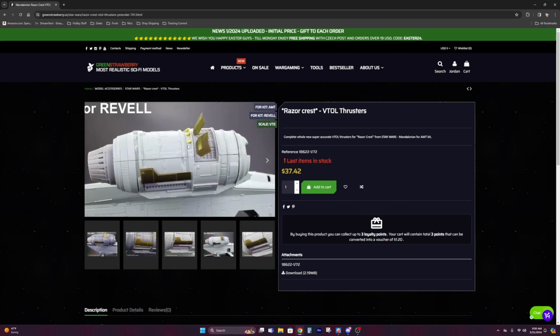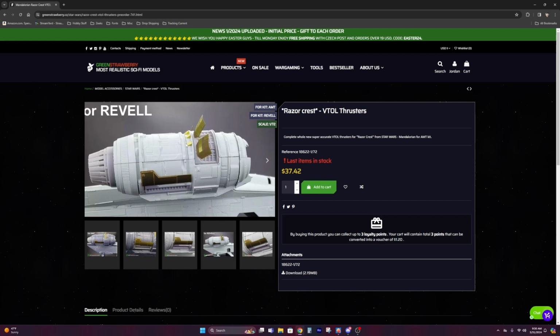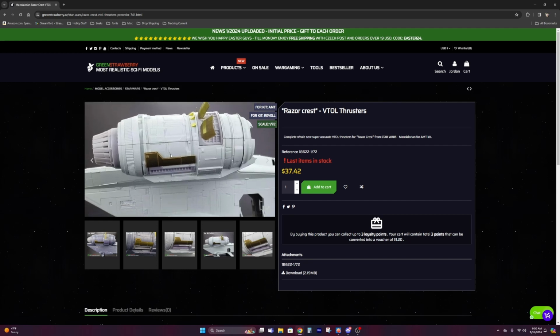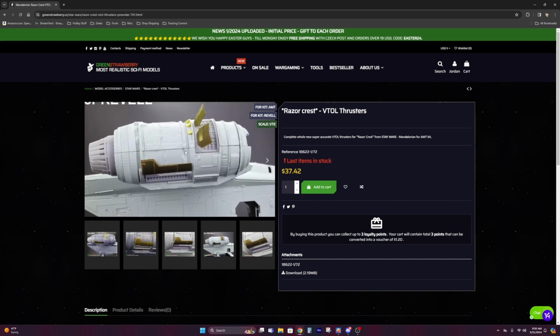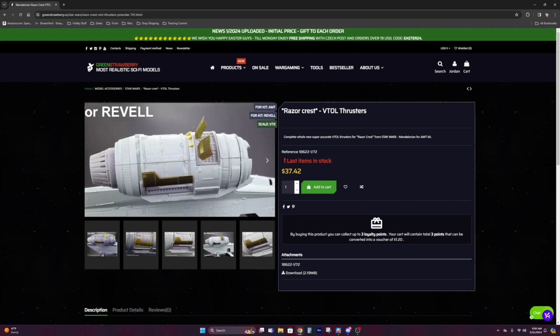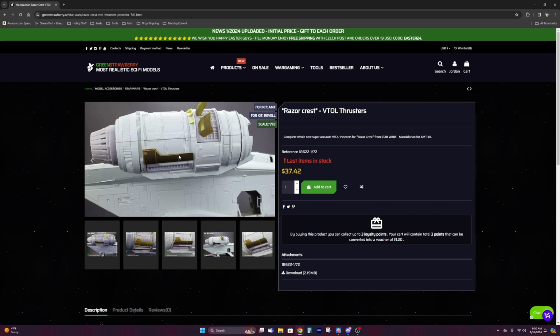And this is an unpainted model, which is very, very interesting here. They obviously modded this at a certain point. But yeah, that's with the VTOL thrusters. That was also one of the ones that really drew me to this model. So there's going to be a lot of modifications that we're going to be doing in order to get this model correct.